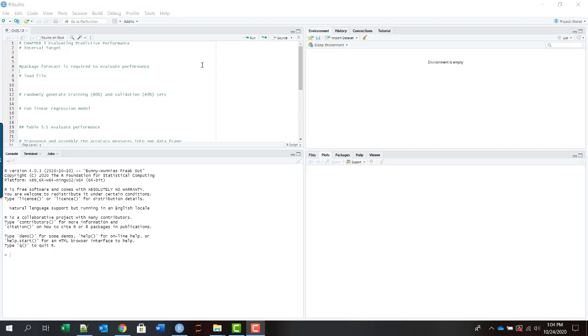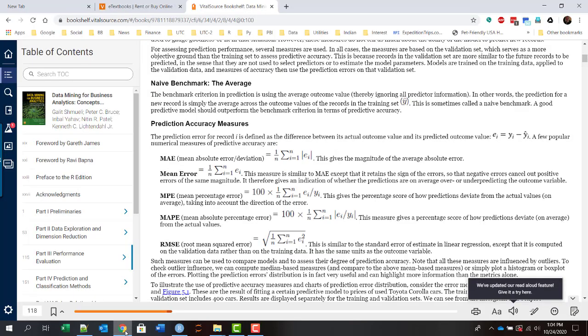In these two cases, the kind of measures that we will look at to evaluate performance are going to be different. In the case of predictive accuracy, that is, if the target variable is an interval variable, a continuous variable, then these are the measures that are important in a classical sense: mean absolute error, mean error, and root mean square error, and so on. Error is the actual value y minus the predicted value for that y, which is y hat, and you do all these computations with the error.